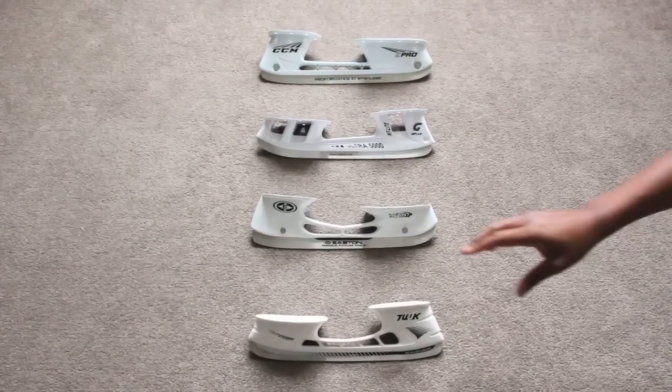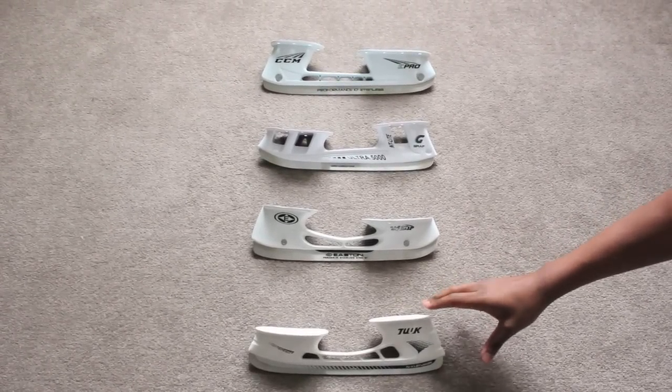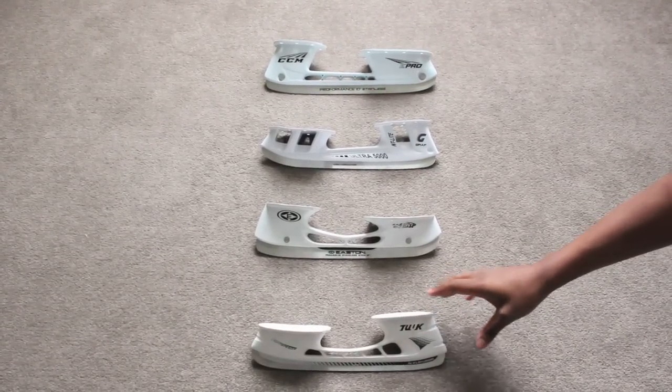So to start off with, we're going to take a look at the Bauer Tuuk LS2 holder. The reason we're going to start off with this one is because it's the most popular holder on the market, for good reason. We'll touch on some of the differences between them in just a minute.